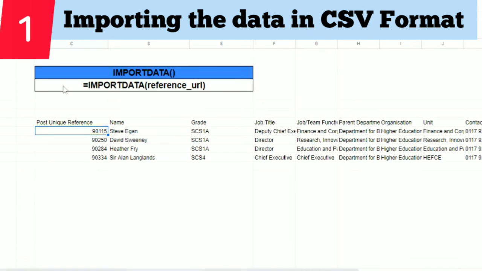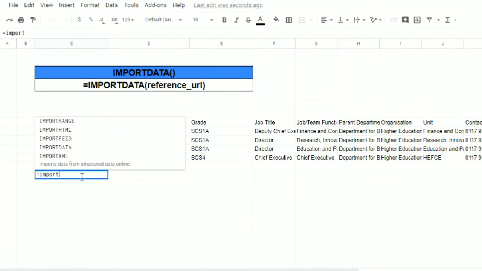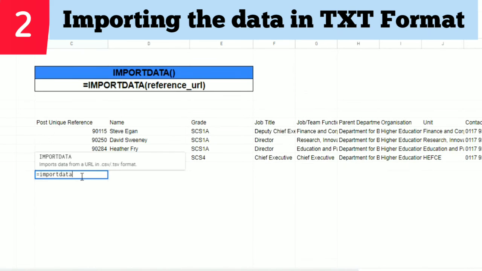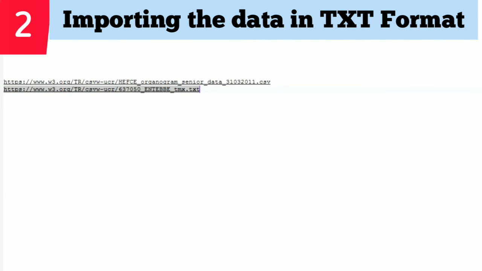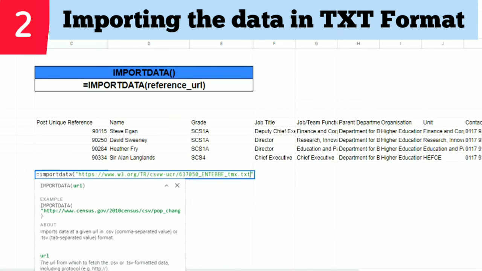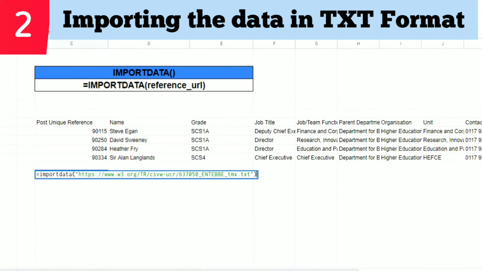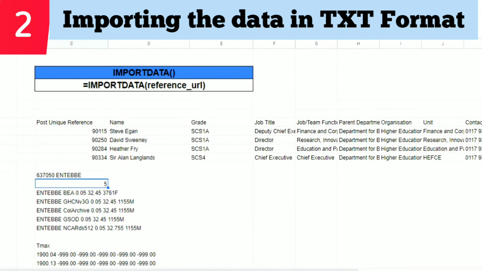Next, we will take another scenario, importing a specific text file. Again I'm typing the URL for the text. I'm just closing that. Yeah, it has fetched the values. The respective URL contains these elements. So this is the purpose of it.